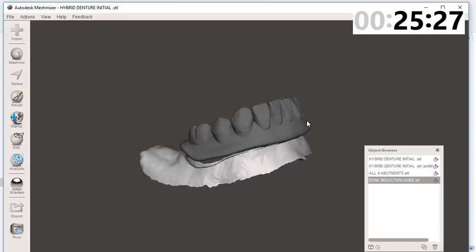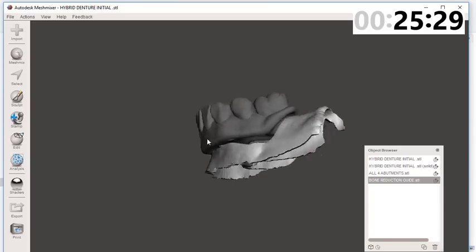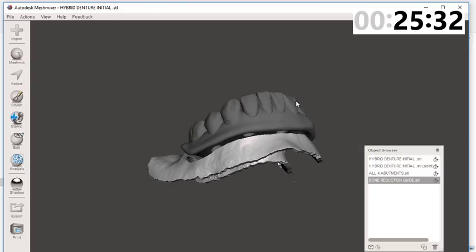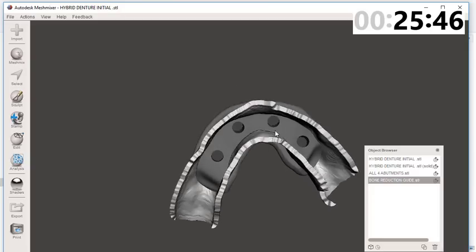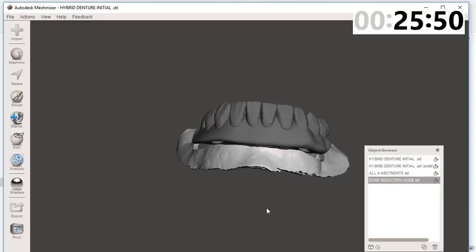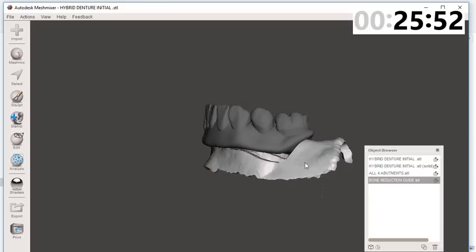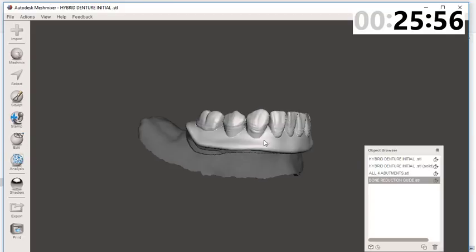Here it is. What if we could connect these two together and then create a one-piece object that would utilize this bone reduction portion to seat this on the mandible in the right anterior, posterior, and occlusal position? There's nothing in the way of the pickup because that's all been cleared out. If you remember, we did the bone reduction, so that's all been cut away here on the top, and all of this remaining portion is really what serves to index it.